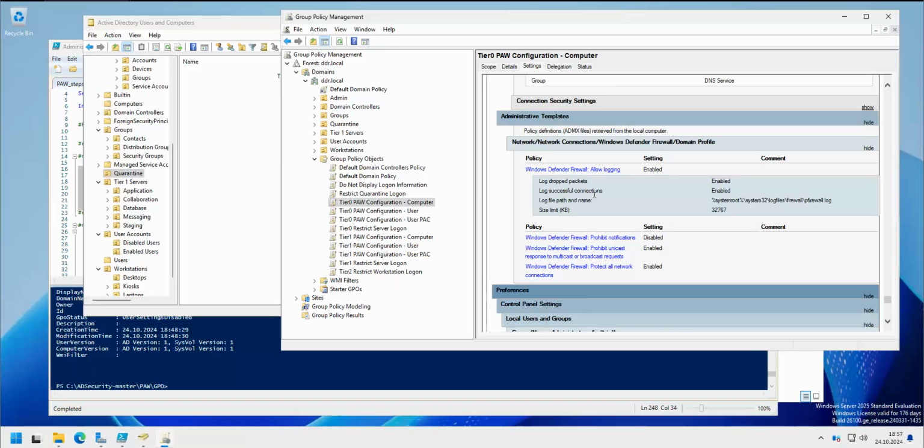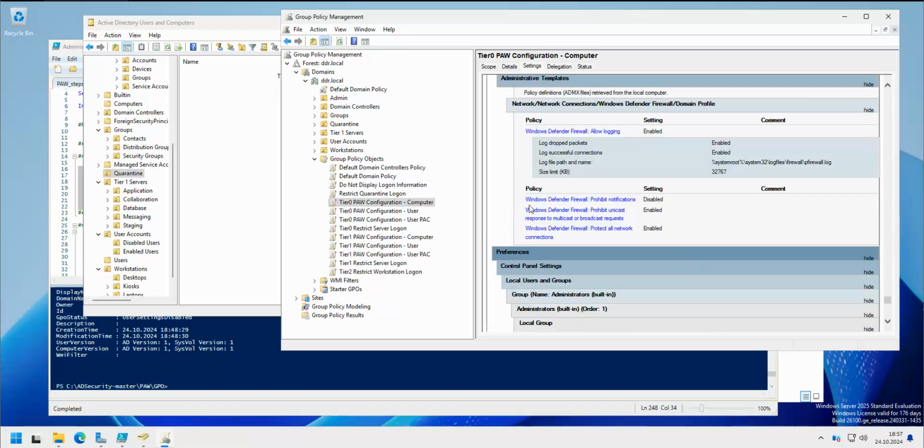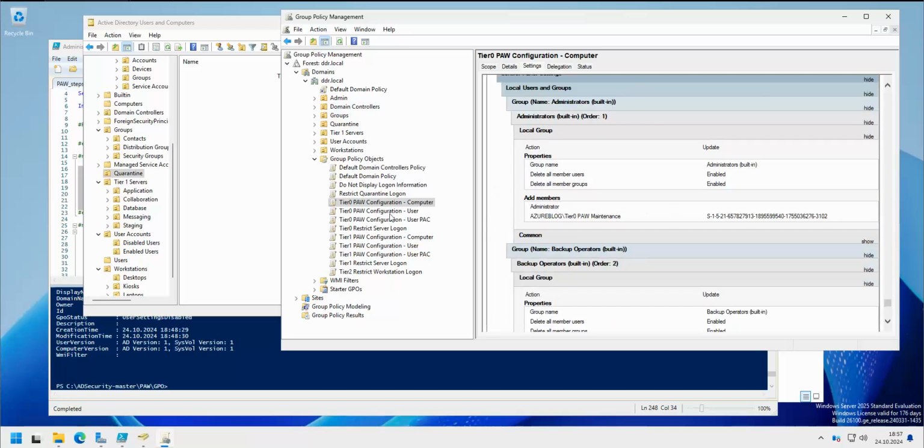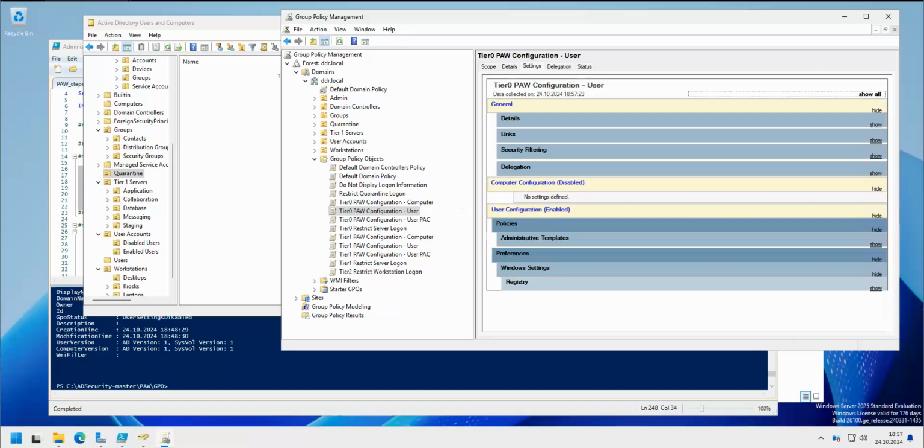Log dropped packets, log successful connections, log path and name, size limit. Okay, so Windows Defender firewall, and so on and so on. Basically, this is for tier 0, this is also for tier 0, so this is for the computer. All the settings for computers, and this is settings for the users.